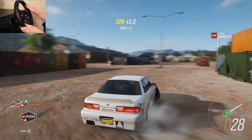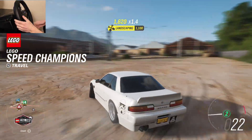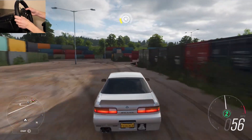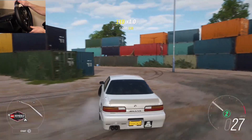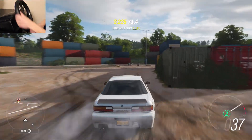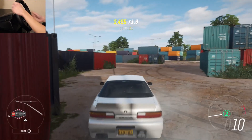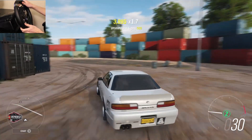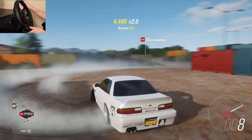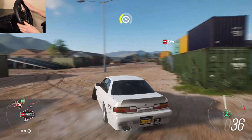Definitely learning to drag the brakes will help me out a lot — even just right there it seemed like it made a pretty significant difference. So let's go ahead and give this a go again. Oh yeah, dragging the brakes really, really makes a difference. I used the brake there instead of the clutch, so I stalled it again. That is definitely one thing you have to be careful of. And I'm spinning out again — let's see if we can keep it going, make it look cool. It appears we can.